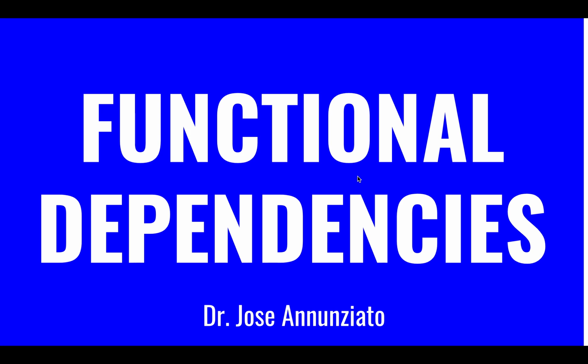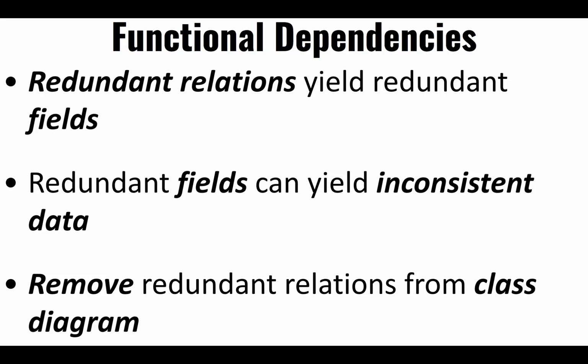All right, let's talk about functional dependencies. So, we've been mentioning the fact that we want to make sure that we don't have any redundancy in our database. If we query the database in two different ways that conceptually should be the same, then we have to enforce the fact that this is indeed the case. So we want to make sure that whatever design we come up with isn't causing any redundancy.